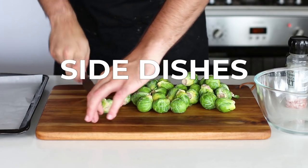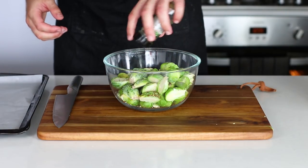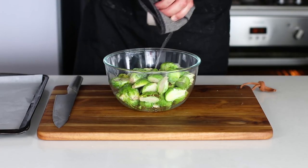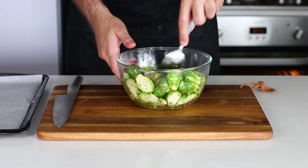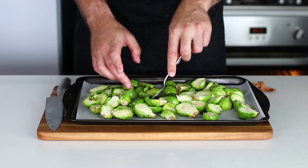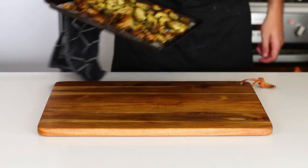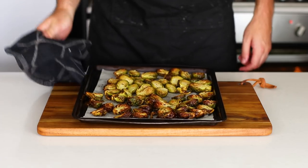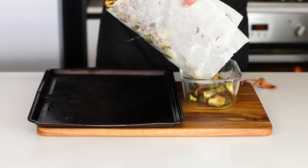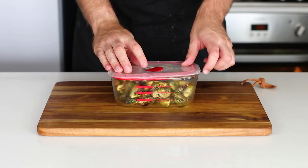We're going to start with some Brussels sprouts — these are just some side ingredient ideas. Crack some salt and pepper in there and put some dried oregano over them, use a little bit of the coconut oil that you purchased, mix it all together, put it on a baking pan and bake it in the oven at 180 degrees Celsius or 355 degrees Fahrenheit for about 30 to 40 minutes. You can store these in a glass container — the easiest way is getting it off the trays using some baking paper and just pouring it in exactly like that.